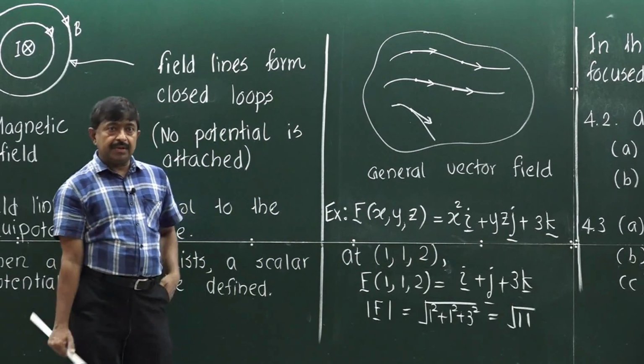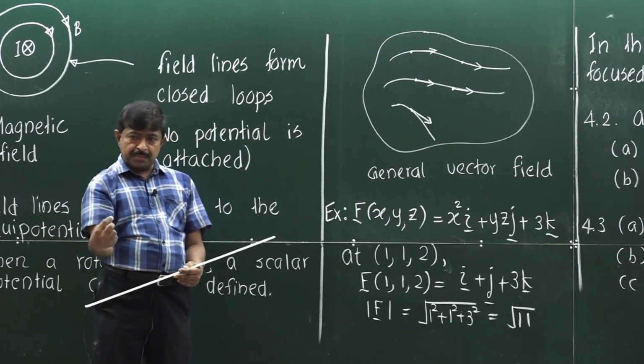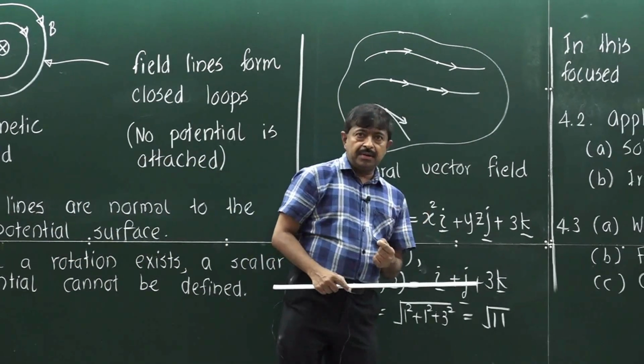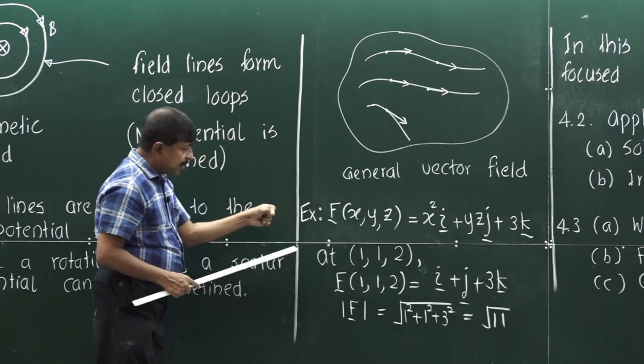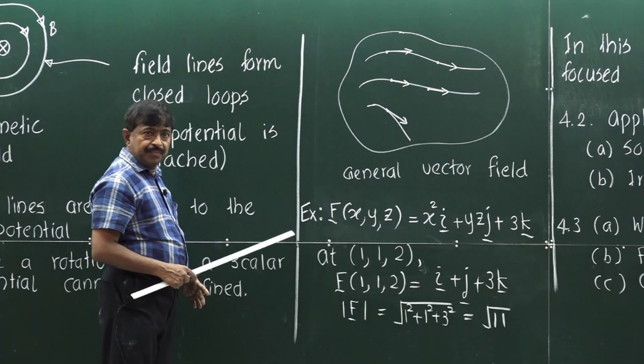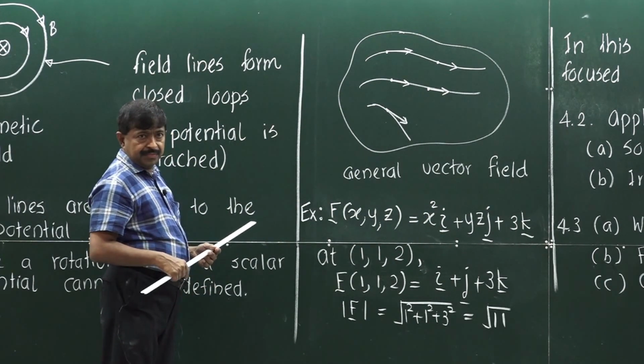It is like a paddy field. In a paddy field, at any point on the field, you have some paddy tree; they are everywhere. So, it is like here: everywhere you have some magnitude and a direction to the vector field, right. It is everywhere, that is what it means, right.